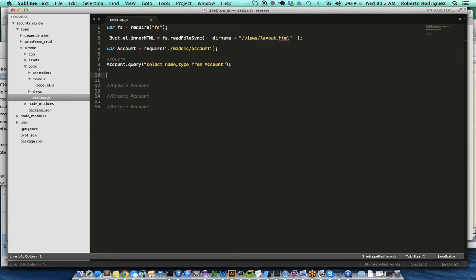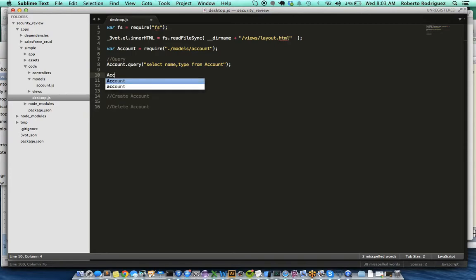Something else is that this uses Visualforce remoting, and Visualforce remoting uses Ajax. Ajax is going to go to Salesforce. It won't use an API call. This is really neat. It's going to go to Salesforce, get the data that I'm asking for, and this is going to take a couple of milliseconds. So I cannot access the data right away in a linear way.